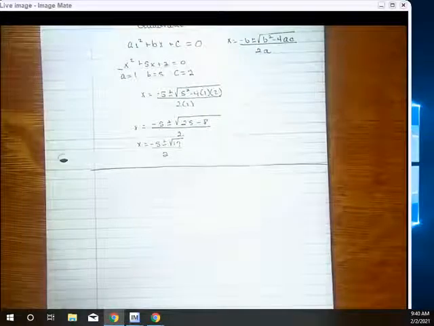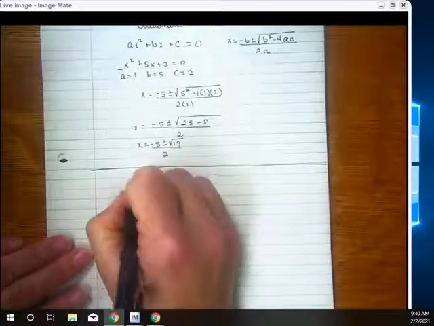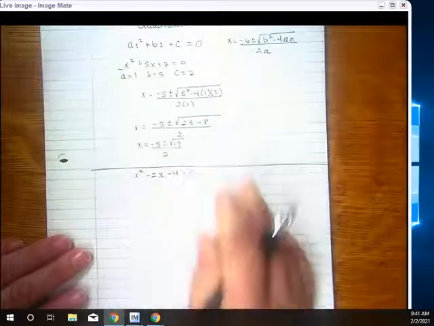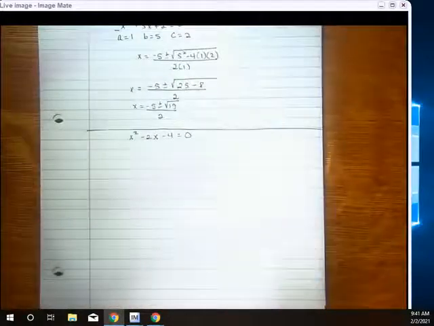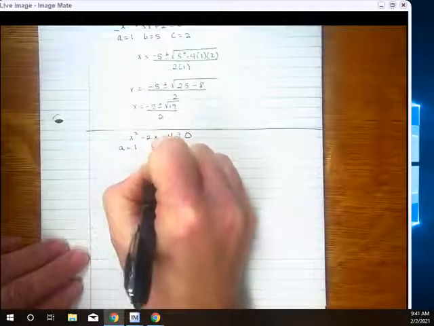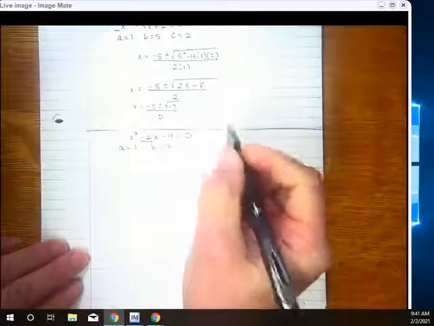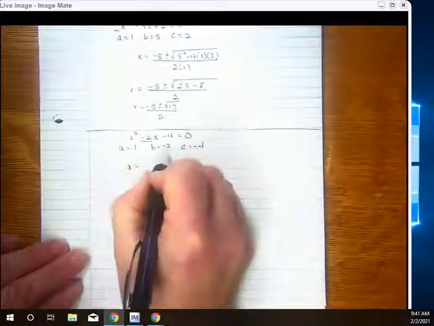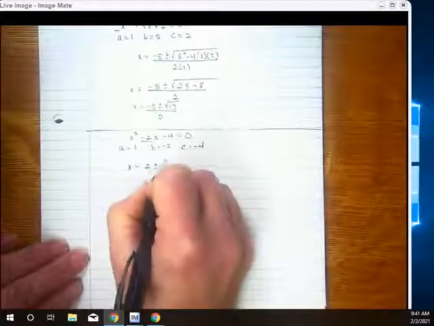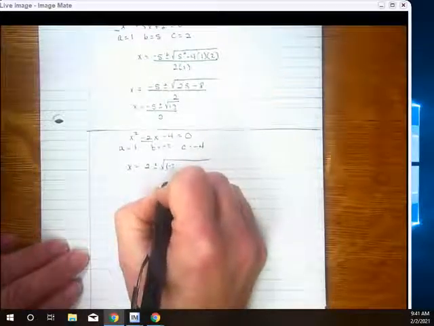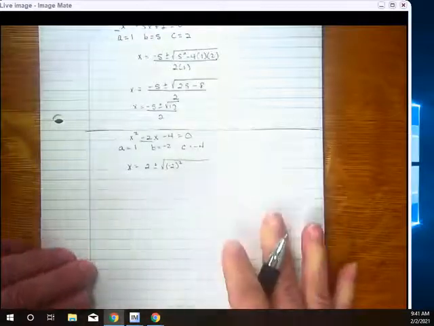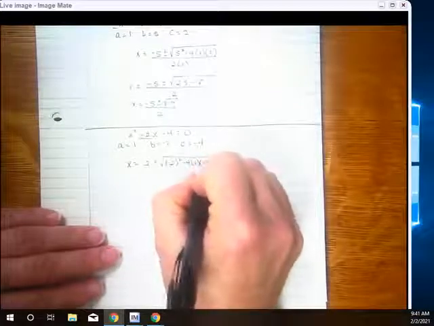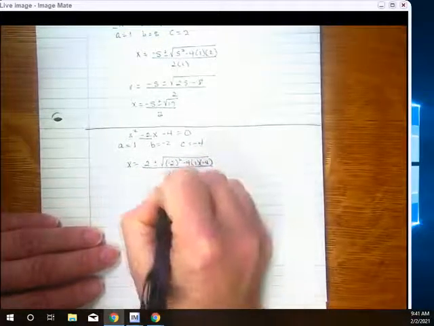The next example I want to do is one where we're going to have to simplify after we get our answer. I do notice that I have a quadratic equation in standard form. A is 1. B is negative 2, the number in front of the x, and C is negative 4. The opposite of a negative is a positive. Plus or minus, I'm substituting a negative 2 into a formula that is being squared, so notice I put it in parentheses. It matters, especially if you are going to use a calculator. All over 2 times 1.